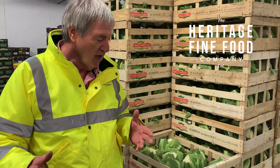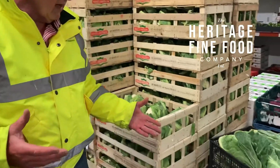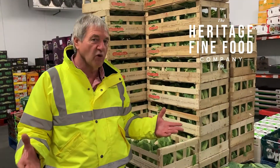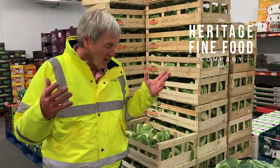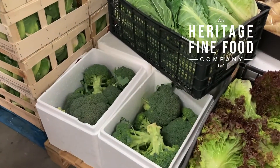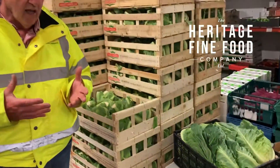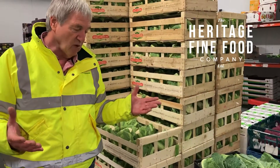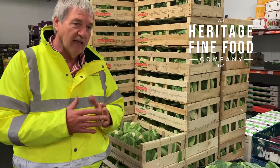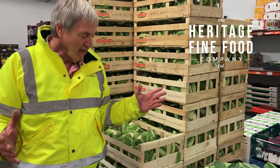Then we'll be back on to English broccoli. Broccoli is ironically very similar to cauliflower, but you cannot grow it in the UK in winter — it just won't grow. So this is English broccoli, the very first of it. It's not in our boxes yet but it will be very soon. The English season is, I suppose, May through to October depending on the frost, and then in the winter it just comes from Spain, where it is in season.